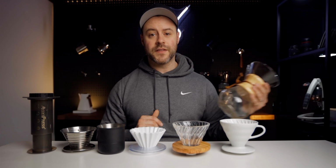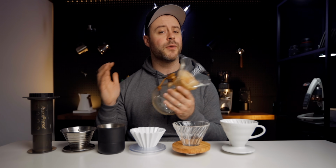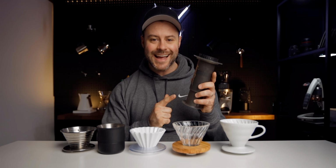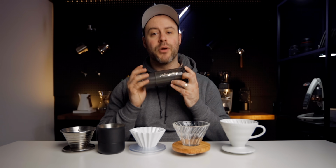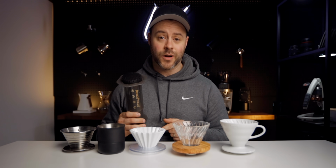The first one I'm gonna get rid of on this table is the Chemex. While the Chemex is respected, it's really designed for bigger cups of coffee, and I often find myself brewing from 12.5 grams up to about 20 grams of coffee. And this just seems to be a little too big for that. The other one I'm gonna remove from this table is the Aeropress. And while the Aeropress is the most versatile brewer, much more versatile than even the Origami, it's not a percolation dripper. This is an immersion style dripper. So I don't think it's fair to compare this and a taste test to the Origami.